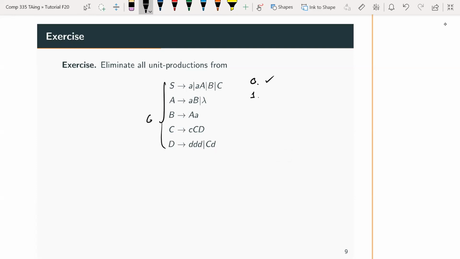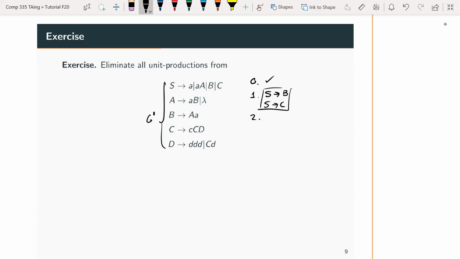So what are they? Well, in this case, I have S gives you B, and S gives you C. So those are the obvious ones. And all of the other productions, so A, B, C, and D, all of them have terminals, right? So we know that they're not going to give you unit productions. So actually, it's quite nice here. The only unit productions that I have are S gives me B and S gives me C. Okay, so step two, for the sake of brevity, I'm not going to rewrite the whole grammar, but remember step two is you just copy the non-unit productions and paste them into G prime.